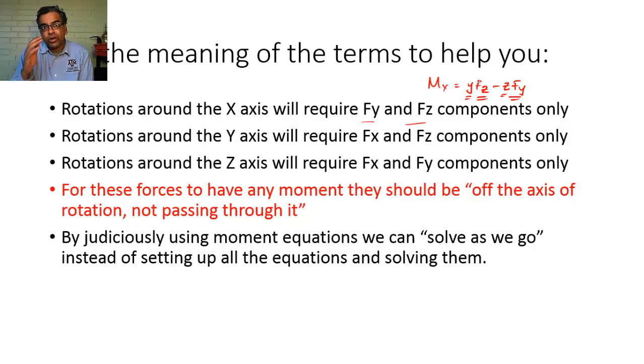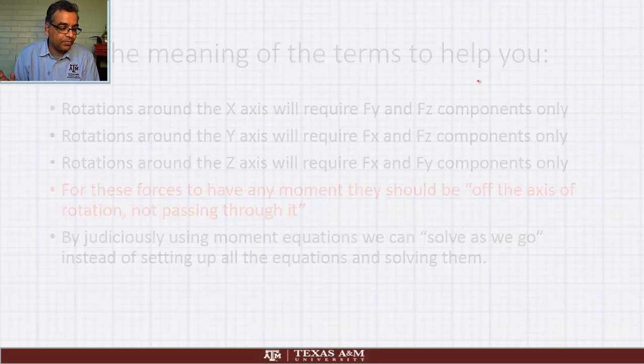We're going to exploit that. The whole idea is the following. By judiciously choosing the moment equations, you can actually solve as you go instead of keeping all the variables and getting lots of equations. This is only strategy. If you don't know how to do it, what will happen is that you just get lots of equations. That's all. It's not like you won't know how to do the problem at all. It just means you'll get lots of equations for lots of unknowns, and you can solve it that way also. Okay, let's look at an example problem and then I will step you through this process.